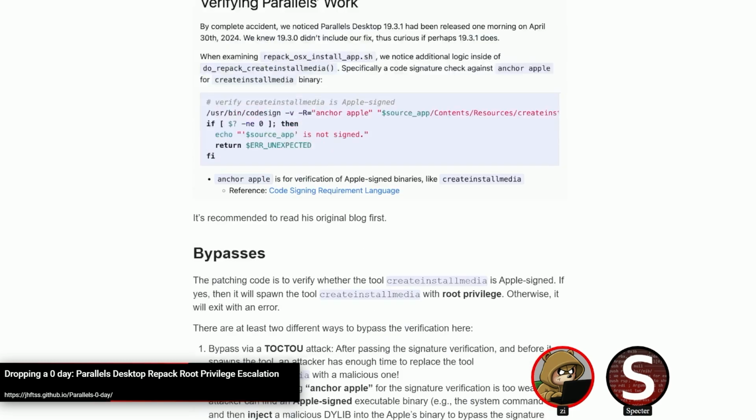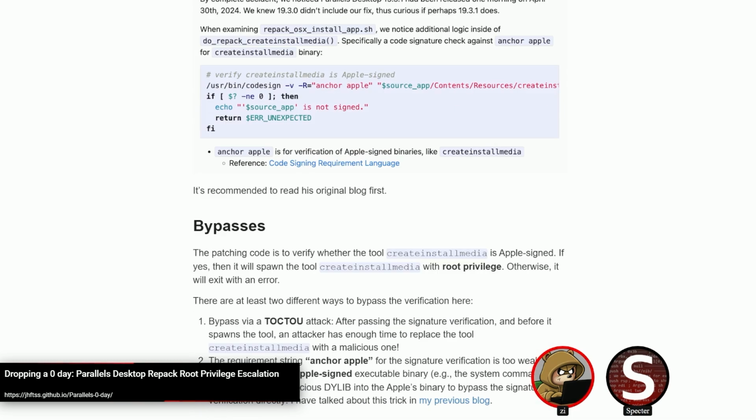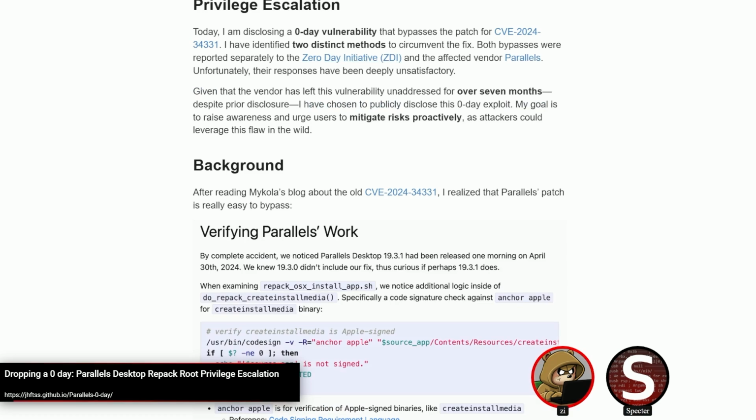Yeah, I mean, we've talked and talked and talked about time of check, time of use issues when it comes to a privileged service executing another binary that'll get those privileges that it has, which is exactly what's going on in this case. It's one of those cases of basically Repack OSX cell here. This runs as part of Parallels. It's running as like a root process, and it's going to run this create install media, and it'll run that as root.